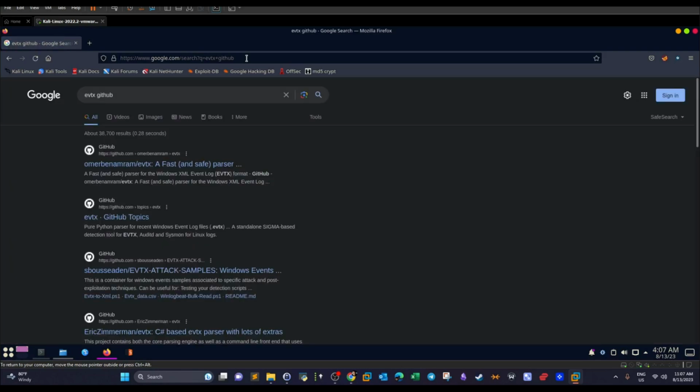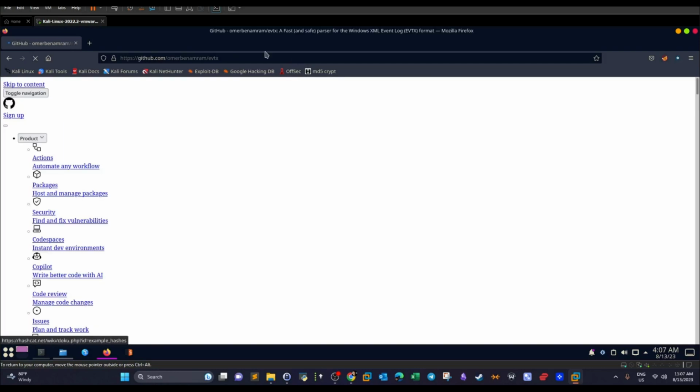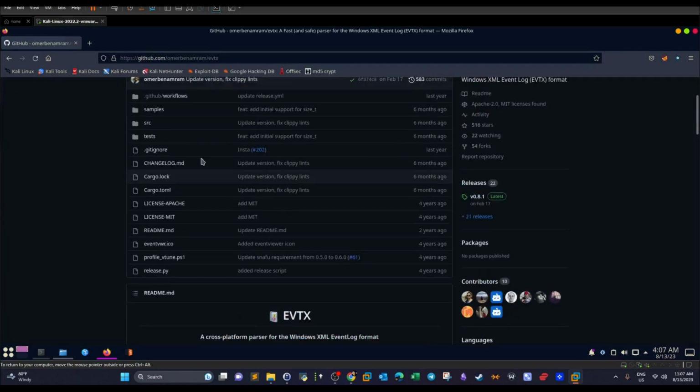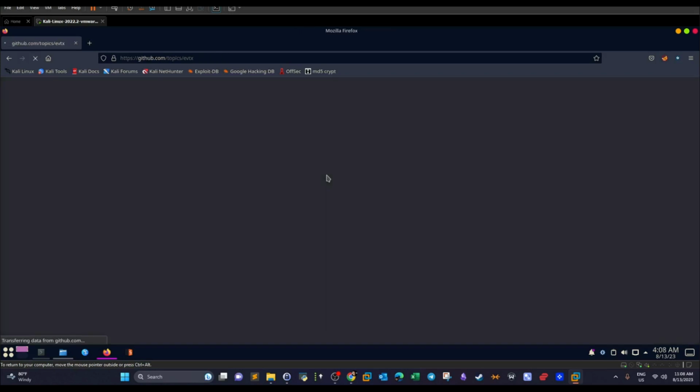So these are the search results. Let's take a look here. What we're going to do, guys, is clone this repo. Hopefully this one. This is in Python. There is one written in Go language. I don't know why I lost the link. Let's see here.